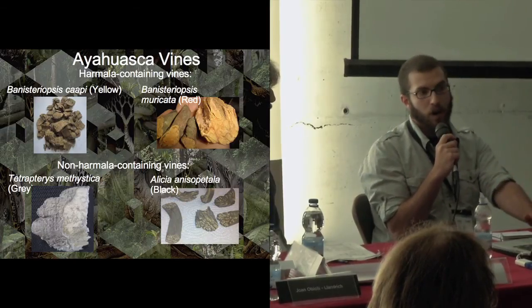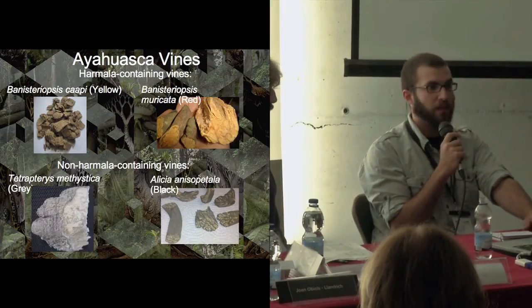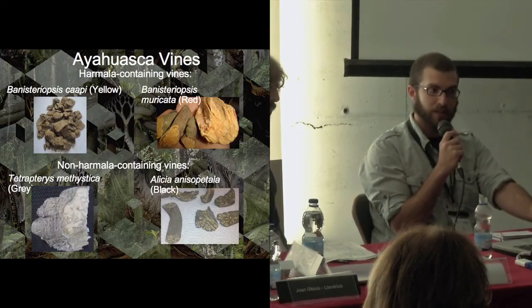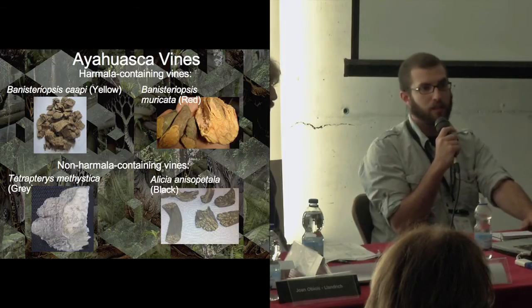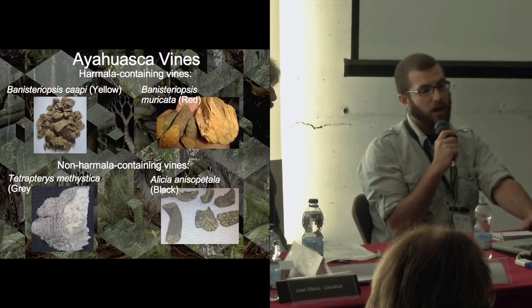As we don't really know what's in these vines, we urge caution if you're buying things online, and would really suggest, if you're getting the vine in large enough pieces, that you take a look at the cross-section. This is one of the most reliable visual identifications we've come up with. If you have any questions, please come to the Nexus and post pictures or ask the questions that you have, and we'll try to help identify what's there.